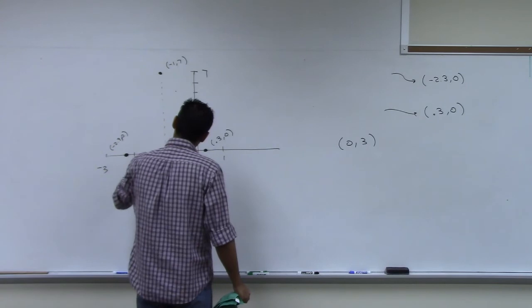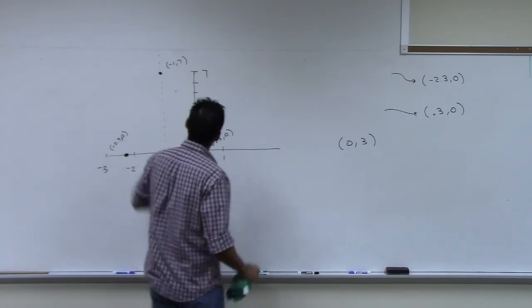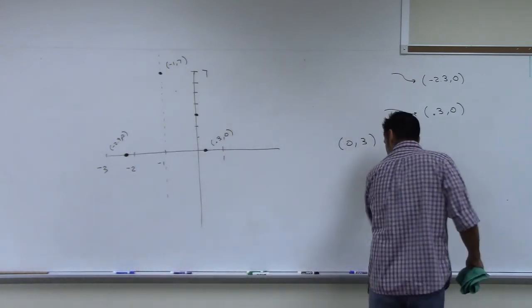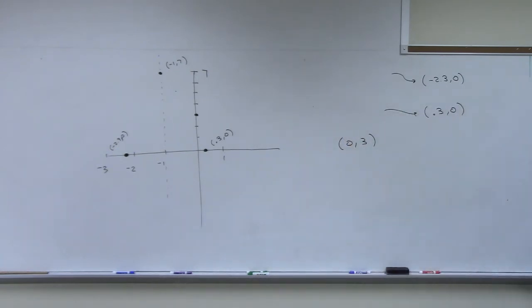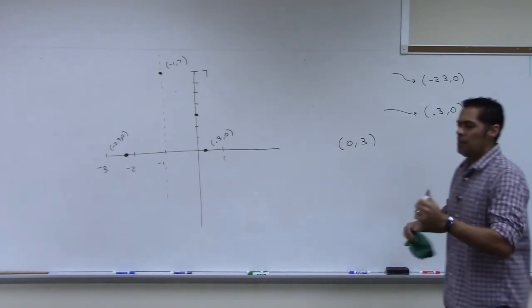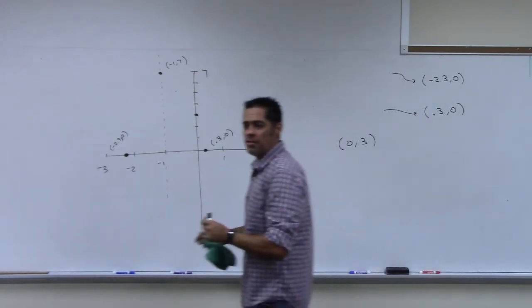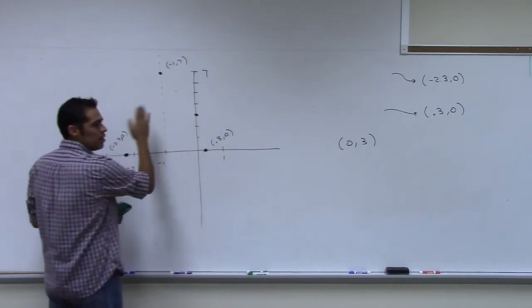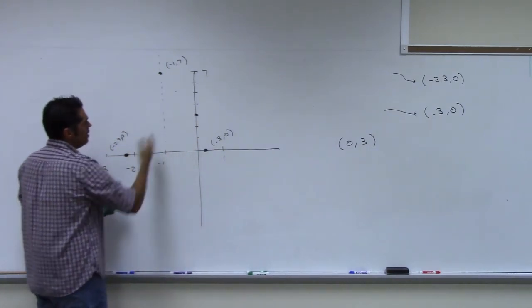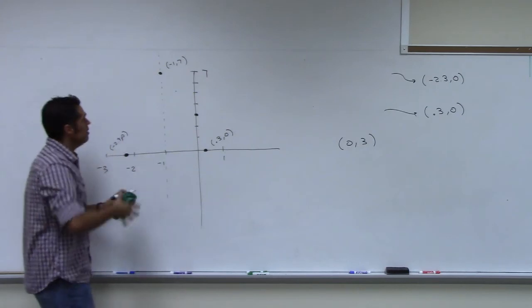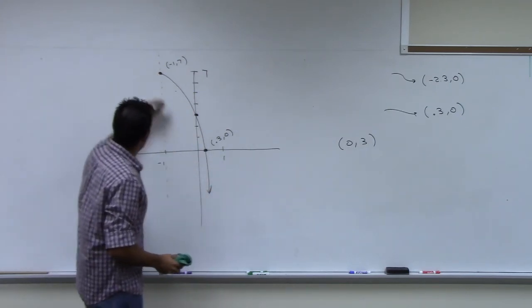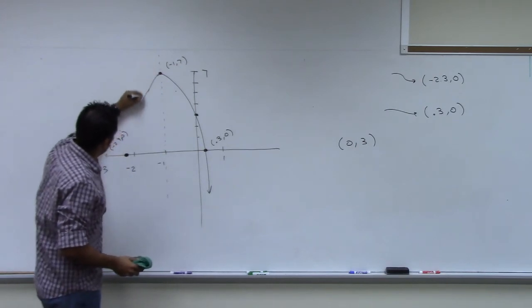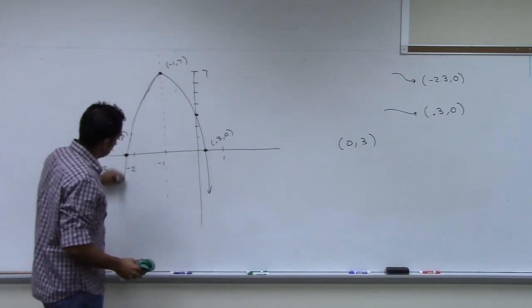Now you don't need this part of the graph, but do y'all remember what that vertical line was called? That axis of symmetry. So that helps you draw this. It should look like a mirror image of itself over that line. And it's going to look like a U, right, facing down? So I'm going to go through these points first like that. And I'll try my best to do the same thing on this side. It's not going to be perfect, but there you go. Good enough.